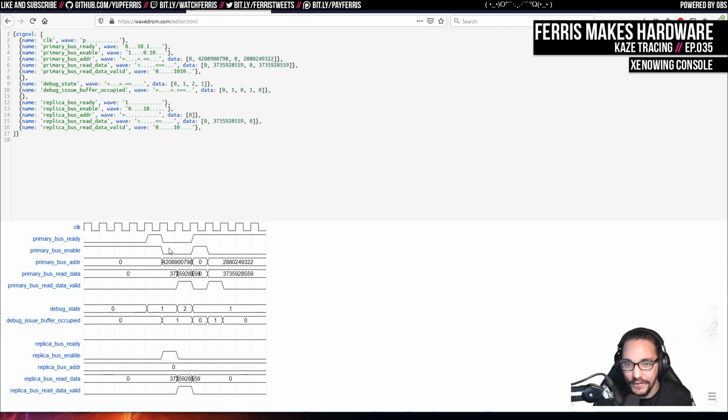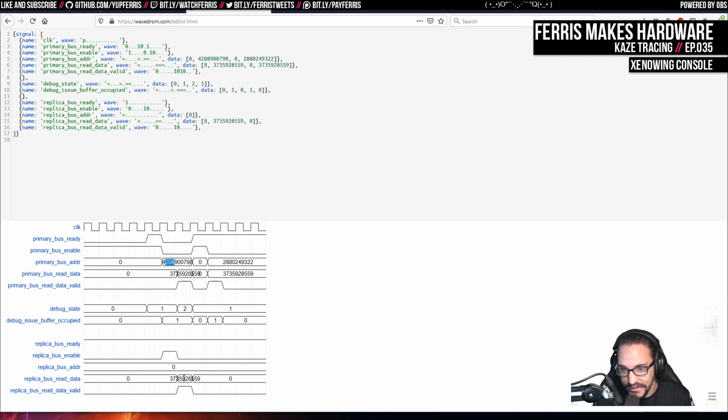And you can see immediately after, the cache had a miss, so the cache says the bus is not available in the following cycle. And then you can see here I stick a dummy address on the read port. But then it looks like on the following cycle here, no, it's actually on the same cycle here, down here, the cache issues a read to address 0 to go and fetch that data after the miss.